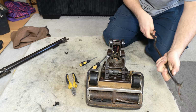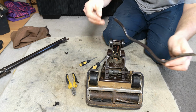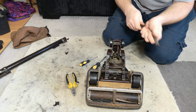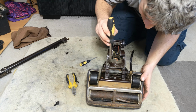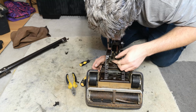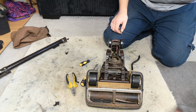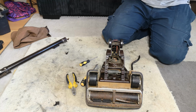Then, and this bit can be quite difficult, you want to pull the inner cable from this, which is the protective sleeve that runs all the way around, and we can see that the actual internal wiring is okay. I mean, the whole machine is about to have a refurb anyway. I just want to hear it run. But we need to stick a new cable on, because, you know, it's just going to be easier.